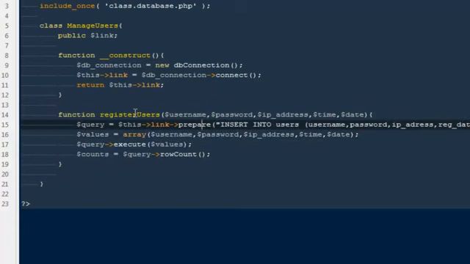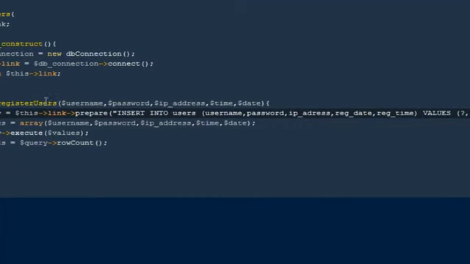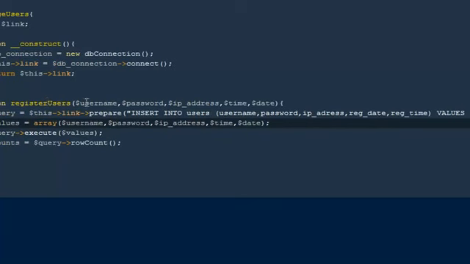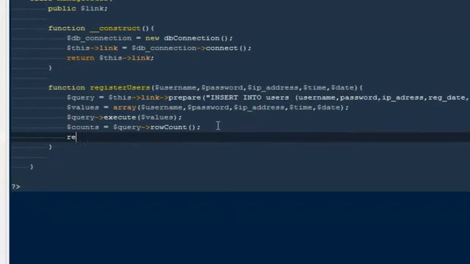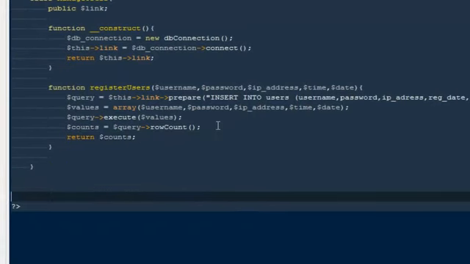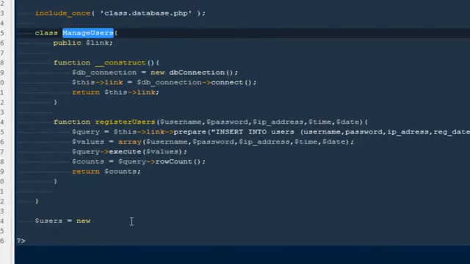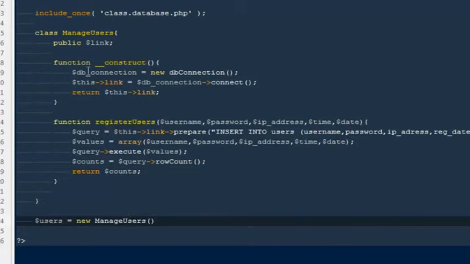So let me explain to you once again. What we are doing is we are creating a prepared statement. We are saying insert into our table users, and the values are going to be these. So we are doing it in a different way. We are not entering values out here like $username. We are creating prepared statements in order to save our database from SQL injection. And then we are using these parameters as an array here, and then we are executing this particular prepared query that we did on the top. And then we are checking how many rows have been affected by this query. So if we are able to create a successful user, then it would be equal to 1. So I'm going to say return $counts. Okay. Out here, I'm going to say $users will be equal to a new instance of this class users. And guys, if you remember, we have only defined these functions and this class, we will have to run it.